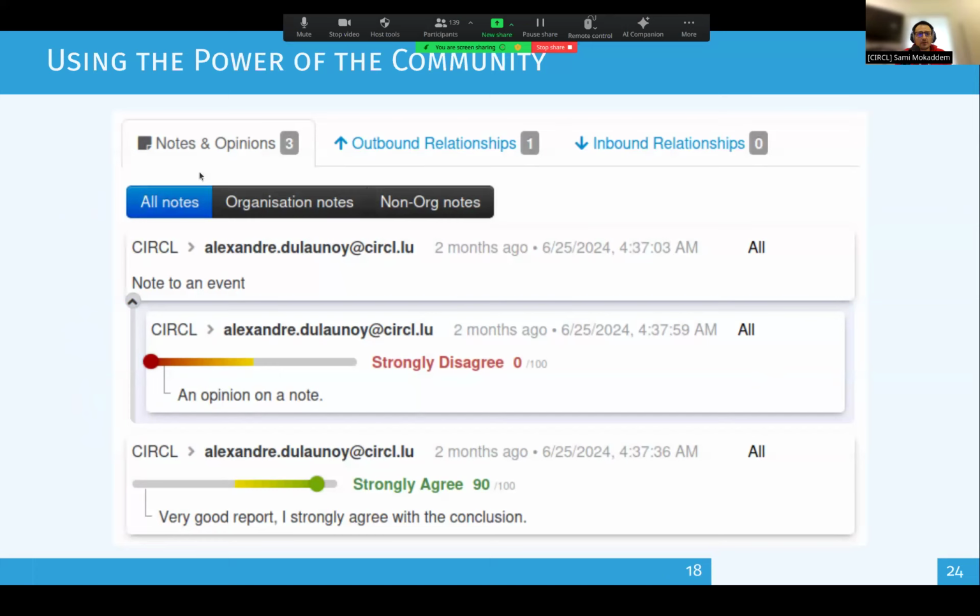So basically, you can attach these notes and opinions to anything we have in the application. For example, on an IOC, you could say that this IOC is very valuable to me, or this is a false positive that should be removed. You can also use it to ask things, like if you don't agree with something, or you want to request a malware configuration, or you want to request more information about that specific IOC, that's the place where you would usually ask these questions.